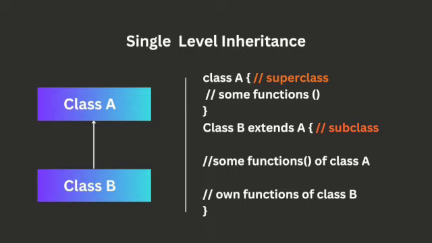In single-level inheritance, the parent class provides some features to the child class. Here, class A is the parent class and class B is the child class. Class B, the child class, inherits some methods from the parent class, class A. How do we get those inherited? We have a class A which has some functions, and then we have a class B which has functions from class A, as we are using the extends keyword: class B extends A. So it is extending class A into class B. It has the methods from class A and its own functions of class B.